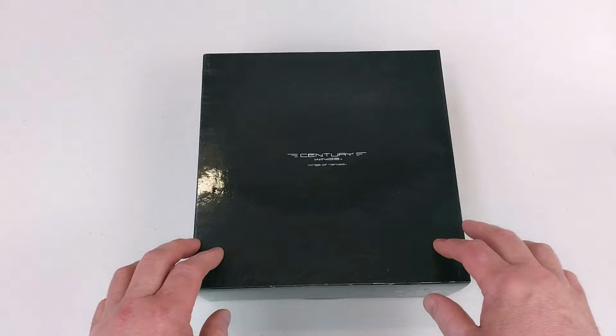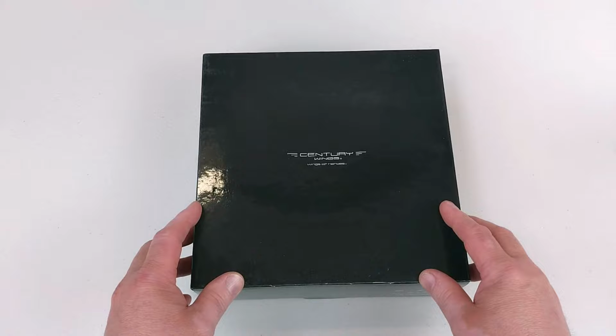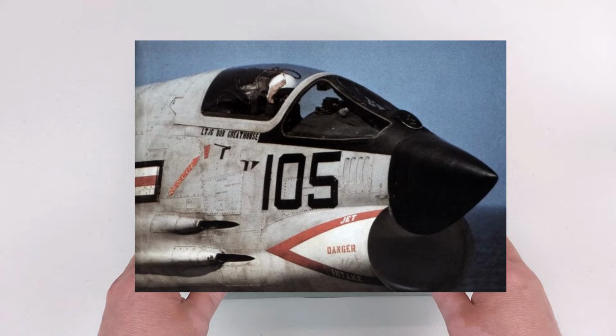Today we've got in this black box by Century Wings in 1/72 scale diecast is a Vought F-8 Crusader. These first entered service with the US Navy in 1957, of course, and would be the last American fighter that actually had guns as its primary weapon, being fitted out with four 20mm cannons, two on either side of the fuselage, earning it the nickname of the last of the gunfighters.